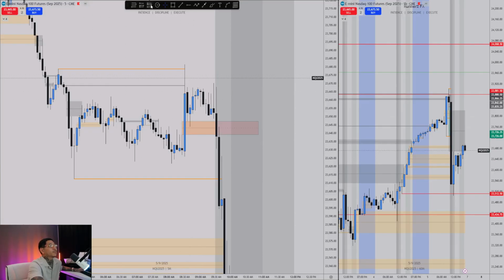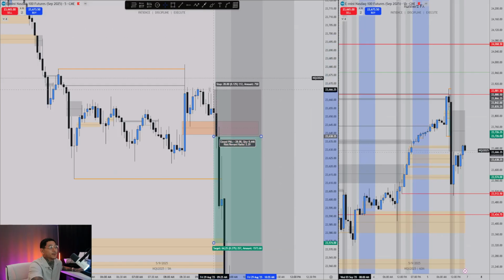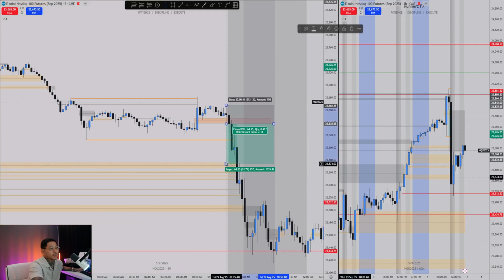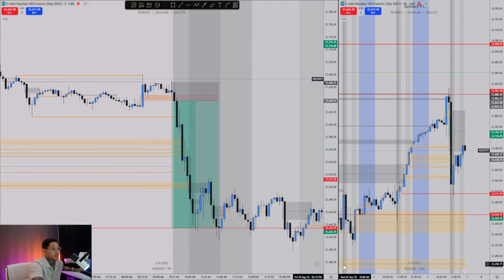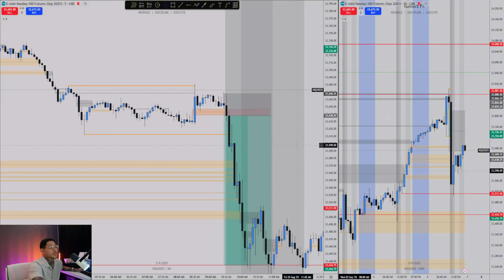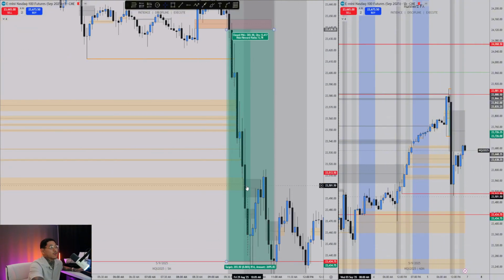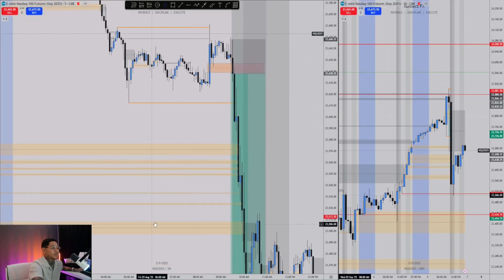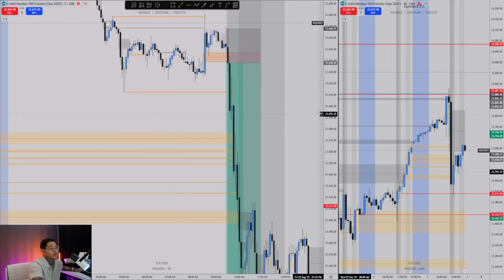Once I saw that, I got in, put my stop above this swing high. Oh, I don't think I put it that high, but I put it up here above that wick, and I was targeting the Nvidia lows, which was 203 points. And as you can see, this delivery was really strong because I feel like that has been open for a couple of days and it was due to get hit.